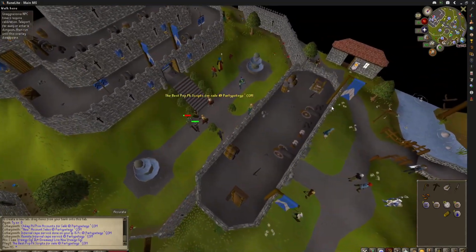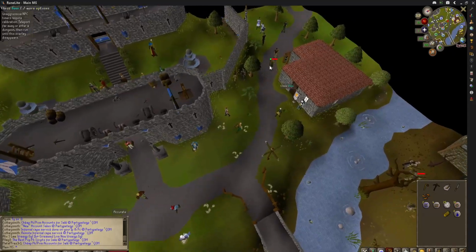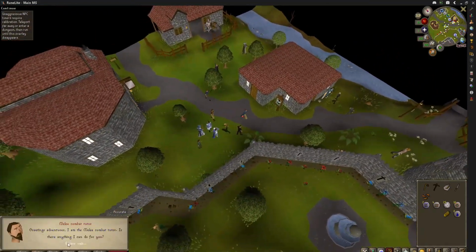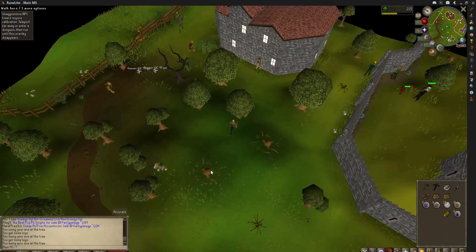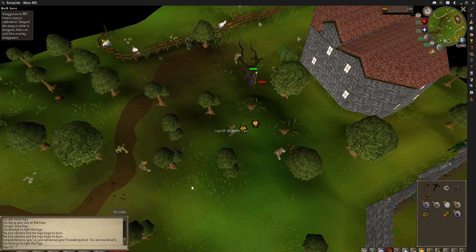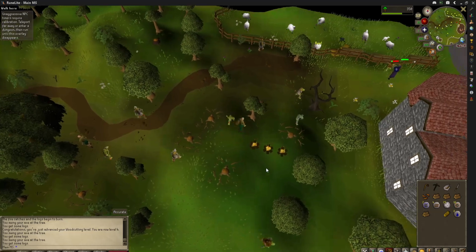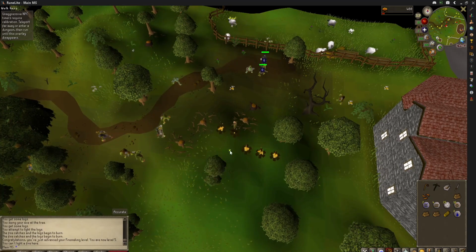Let's do some skilling. Alright, we got a level on fire making. Level 4, let's go. And we got a woodcutting level. And we got another fire making level. Let's go.